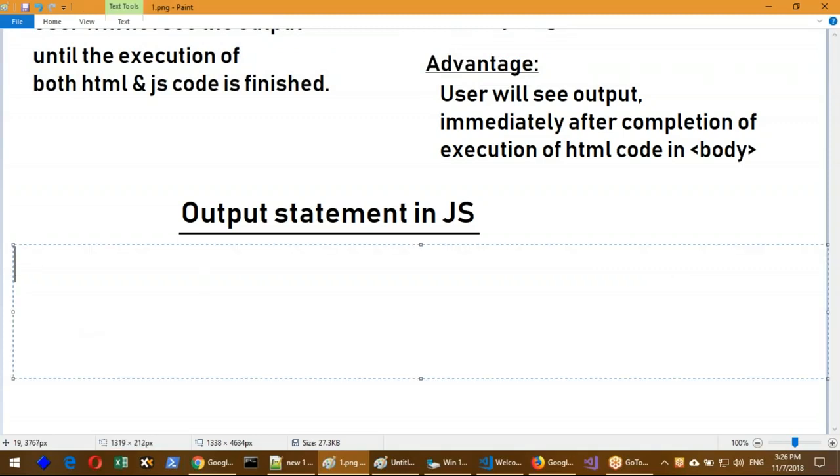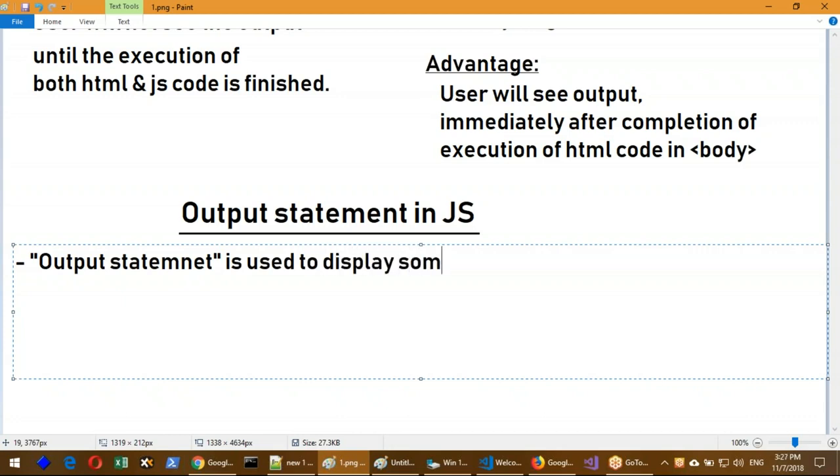But can you tell me what is the purpose of an output statement? To display output. It is a statement to display output. So an output statement is used to display some output value to the user.